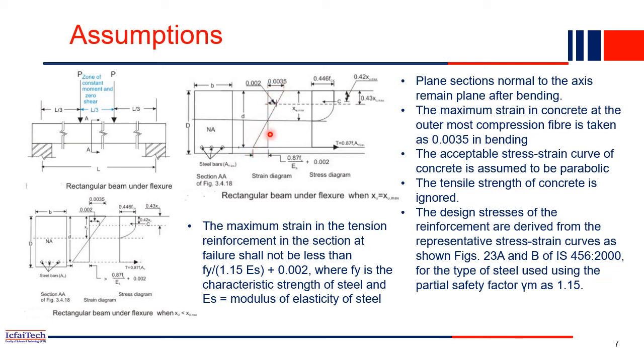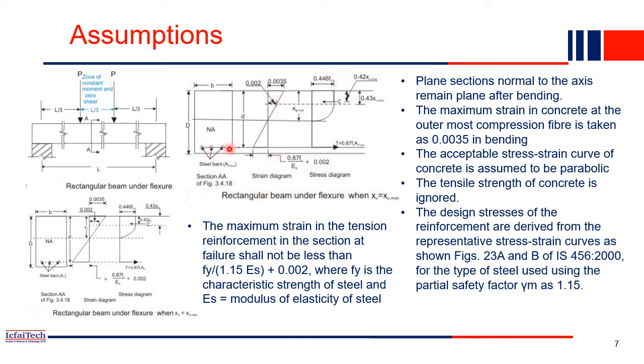So this figure is the strain diagram, where the top fiber is subjected to compression and the bottom fiber is subjected to tension. Somewhere in the middle, you will find there is no strain. Strain is zero, right? So this axis we call the neutral axis, NA. NA means neutral axis, where the stress and strain are both zero. Bottom fiber tension, top fiber compression. Now this diagram is the stress diagram. So you understood the strain diagram, and this is the stress diagram.